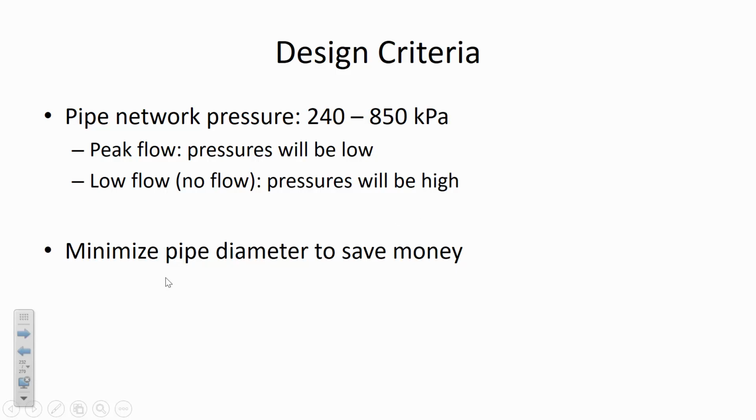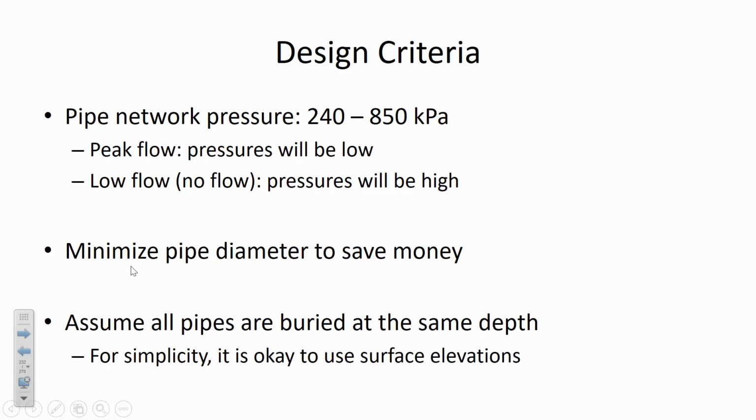Minimizing the pipe diameter is going to save your client money because, as the handout identifies, the larger pipe diameter has more material, and so it costs more both just on a material basis, but also the installation becomes more difficult because now the sections have to maybe be put into place with heavy equipment rather than by hand, and so just everything becomes more complex and more challenging when the pipe diameter increases.